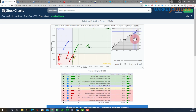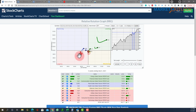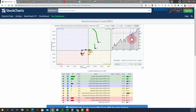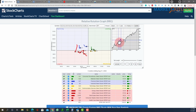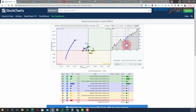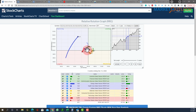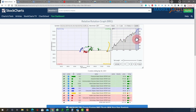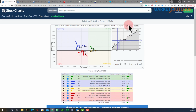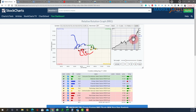You can see utilities and real estate and staples, these three over here. Let's do this. These three over here, you can see they've been over there for a while since we had this pullback in September. And that pullback got utilities and staples and real estate close, but it wasn't very long. So they rolled back down over here. They stayed over there again. We had this nice little rally. But if I were to go, let's see, back to more of a longer term intermediate pullback, and here let's go 10 weeks. We'll go maximum here.